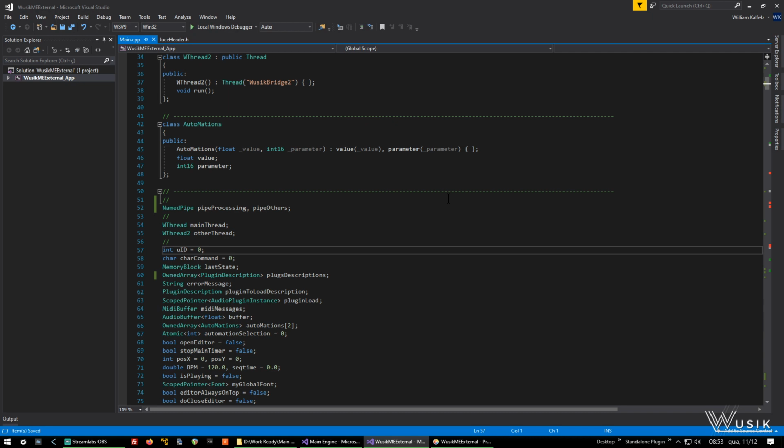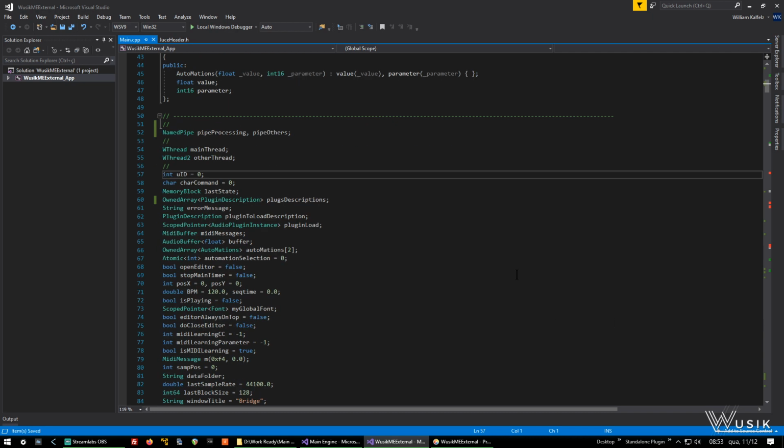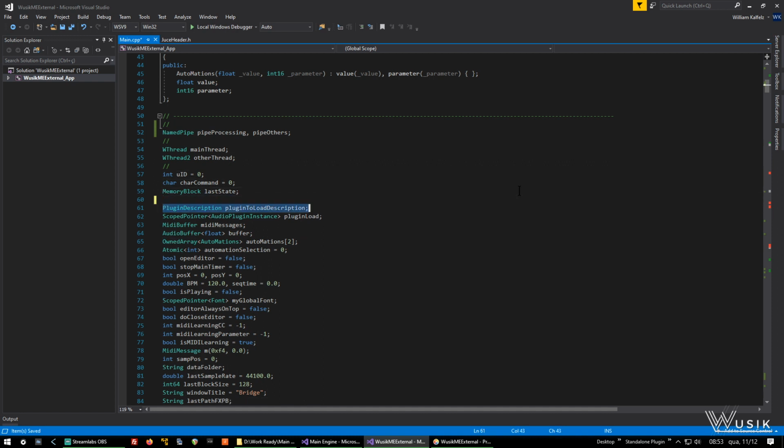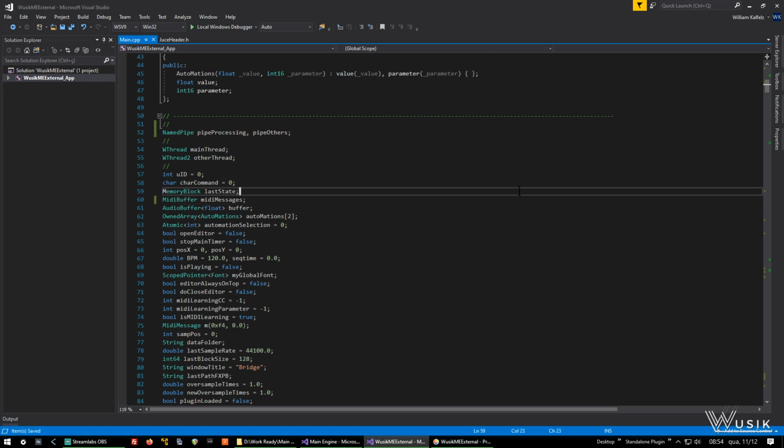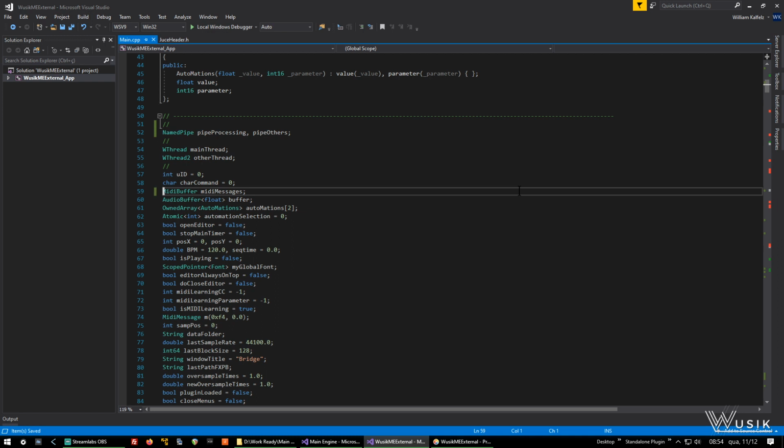Because this code here has to load the plugin code directly. No plugin description, no error message, no plugin to load description, no plugin load. Last state, not going to be using. Audio buffer, I have to check any MIDI message too, because I received this from the main application.